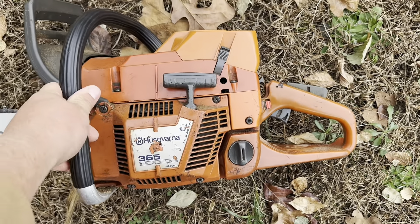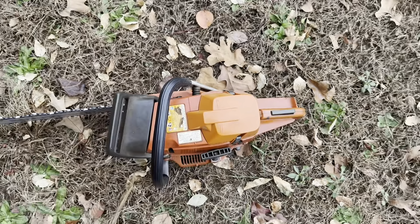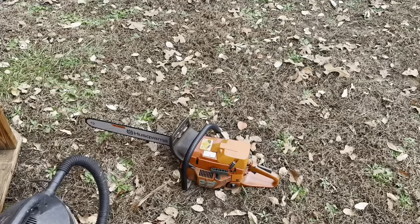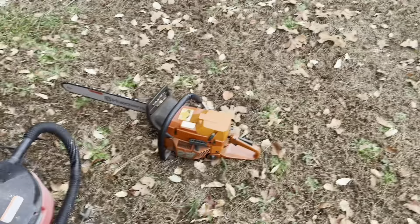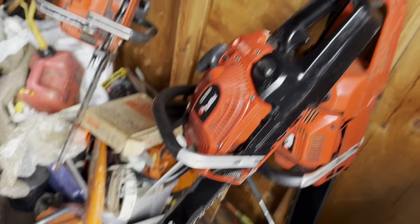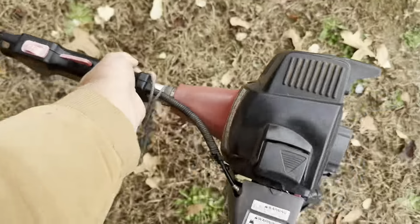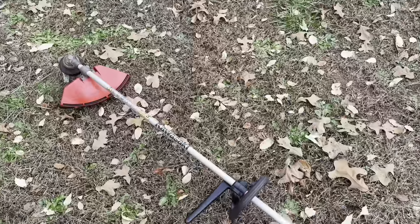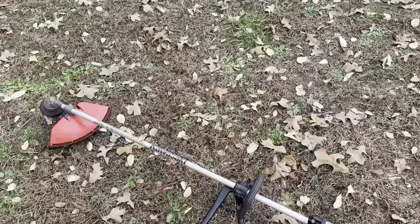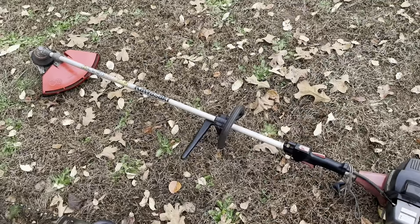Next things are coming — we're going to put an OEM handle on this thing and an OEM air filter cover, because those are the only two aftermarket pieces other than a cylinder and piston. I absolutely cannot stand aftermarket stuff — it just doesn't feel right to me. I've run OEM saws my whole life and I just can't do it. Some people don't mind if you're a hobbyist or a firewood person, that's fine. I do still go cut from time to time and do a little bit of tree work — things are slow right now with the holidays but it's fixing to pick back up.